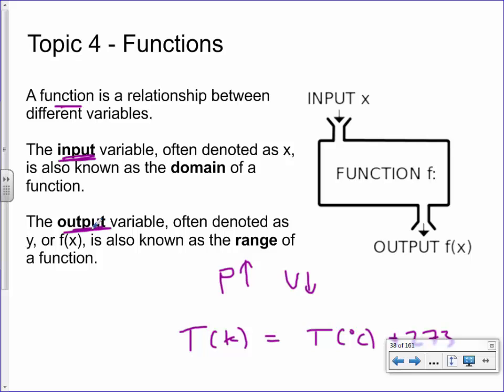That makes sense? Okay. In math, typically we change it up, and rather than using P's and T's and V's, usually we use X and Y. You guys had some experience with that before, using X's and Y's, and hopefully you know a little bit about the Cartesian coordinate plane. You guys know that term? Where this is the X-axis and this is the Y-axis. You might have seen this before.